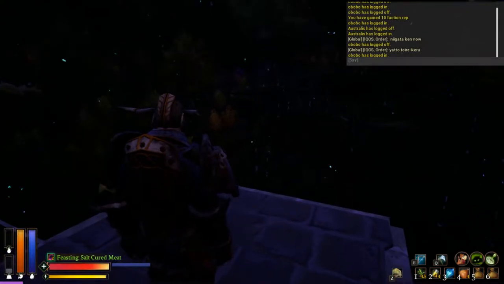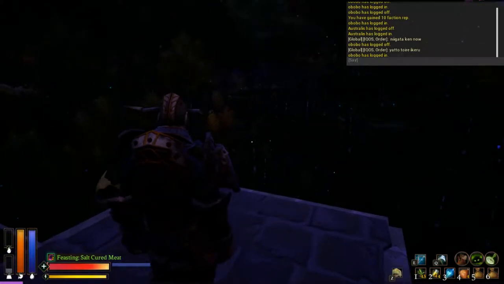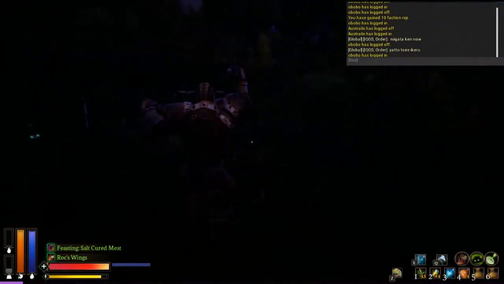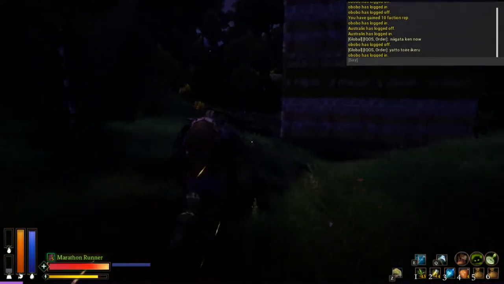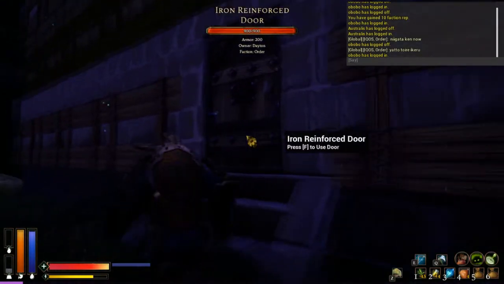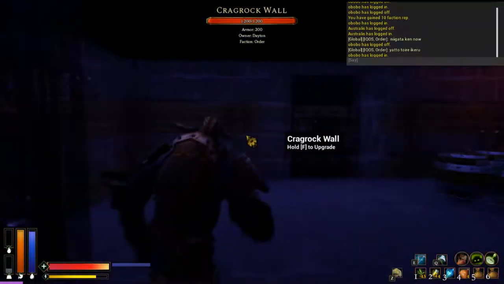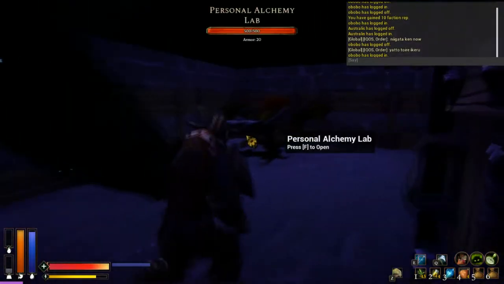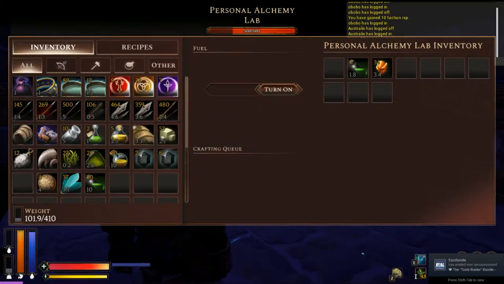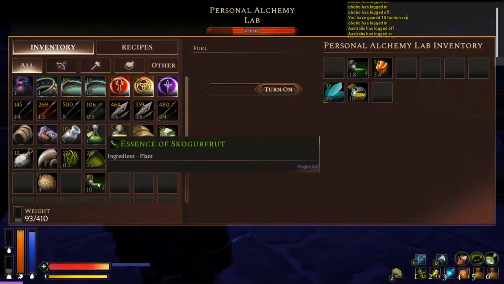So, we need to tag him with the tame crystal, and then proceed to go to the spirit realm. So, what I want to do first is probably get those potions together. And then I can tag him and bag him, right there. No fuss, no muss, you know what I'm saying? So, get my alchemy lab. Oh, I do have a little bit of Skogar fruit here. Okay, well that's nice.